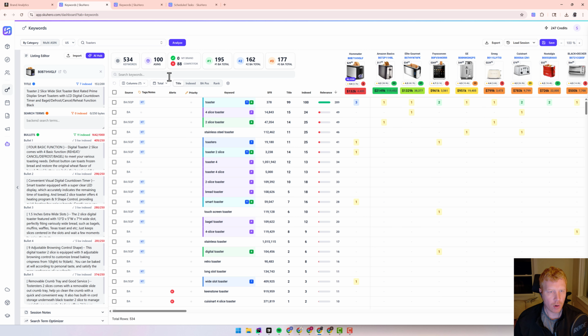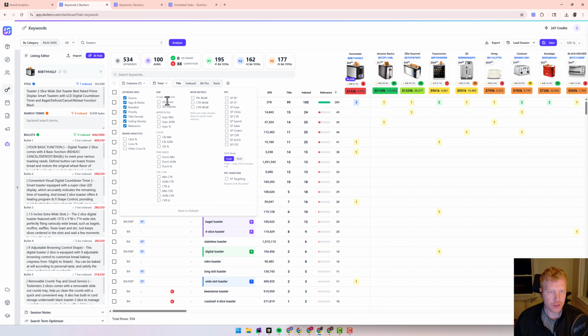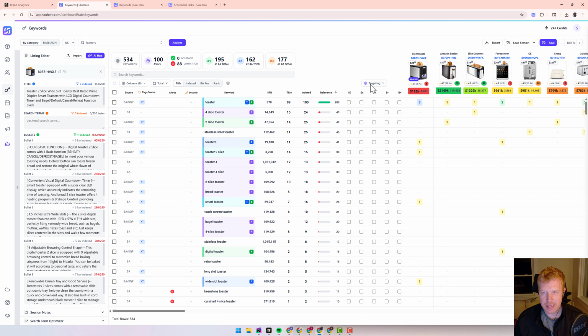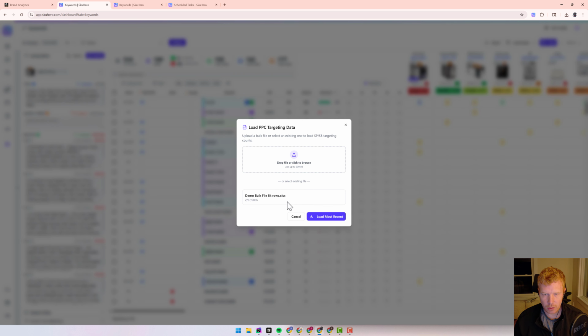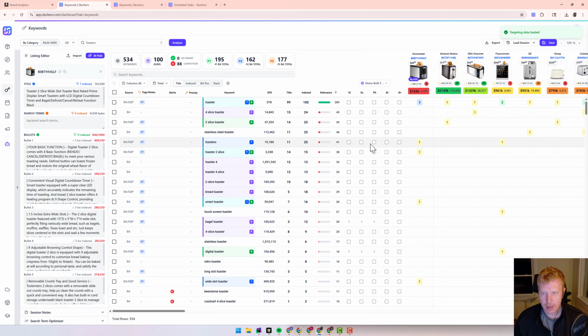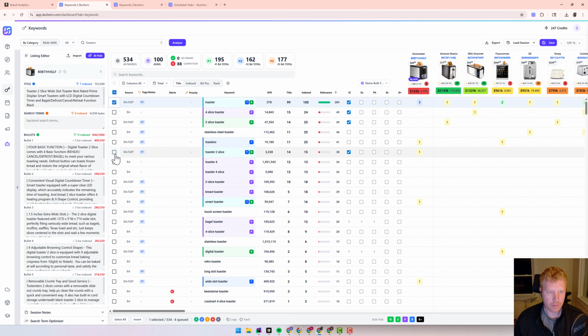So if you have a bulk file uploaded in our system you can go and watch the ads training, but you need to turn that on. So it's right here. All right, that's going to add these columns, and you can choose your bulk file. Once that loads, you can see it's going to count and show you any of them that you're already targeting. So the ones that you're not, you can very easily just add them. You can use these checkboxes over here if you want to kind of bulk do it. Say you want to put them all in single keyword campaigns, you can do that.